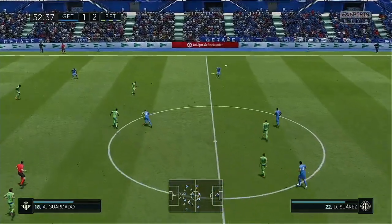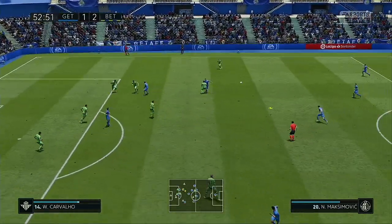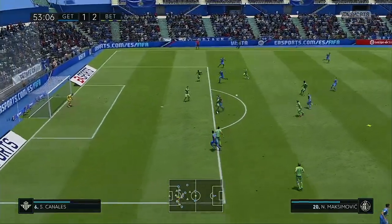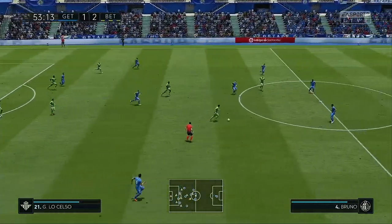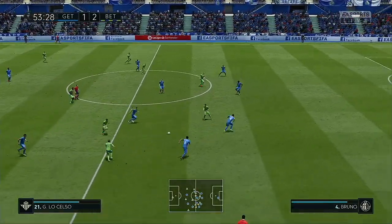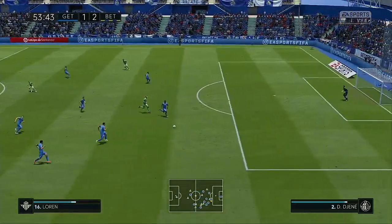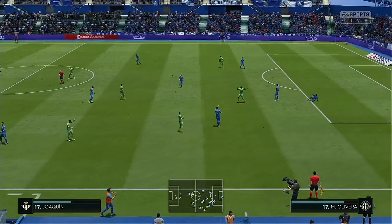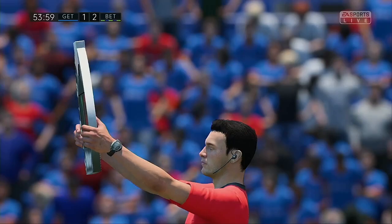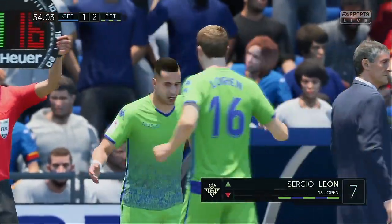Bruno. There's going to be a substitution. It's for the away team. Good position. They've worked this attack very well into quite a dangerous position now. Patience is the name of the game at the moment. Cleared away, well away from goal. Sergio Canales. Strong, powerful clearance. Well, it's one change, and it looks like it's a case of just trying to freshen the team up a bit.